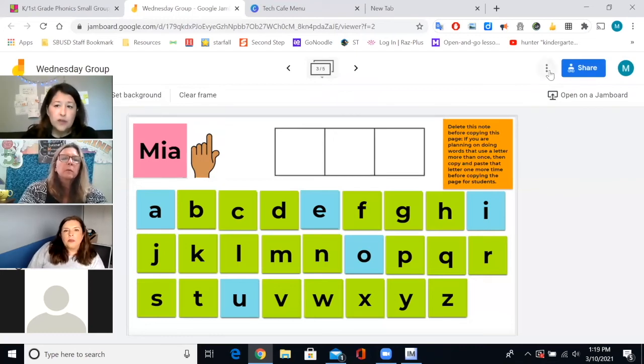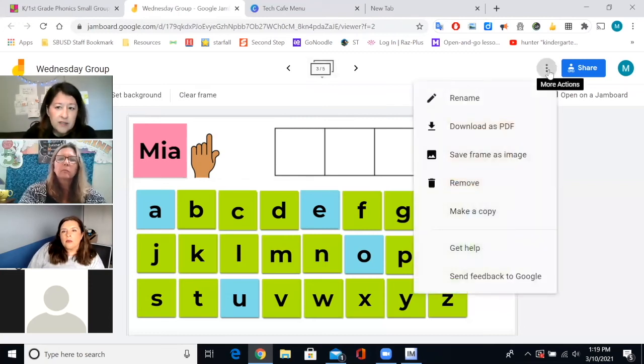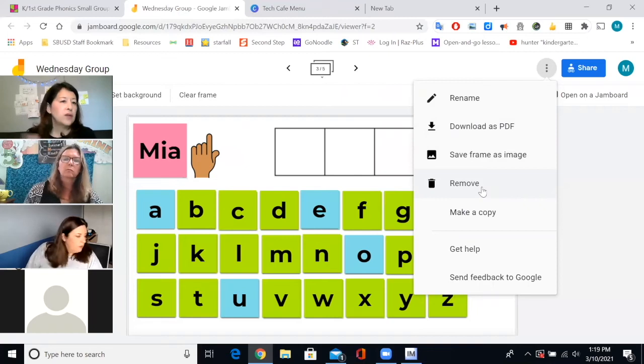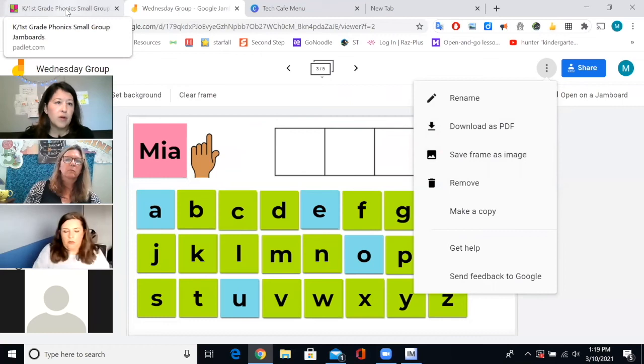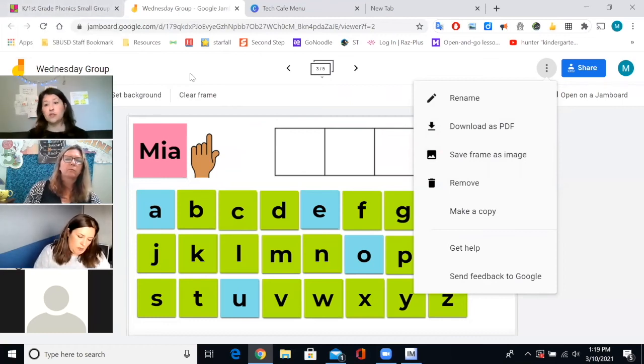Yeah, so what you can do is when you're done working with the kids, you go back to the little 3 dots and you can remove it. You could basically trash it. Okay, I see. So once you remove it, it's gone. And then the next time that you want to use a different Jamboard, same thing, you would go into her Padlet and then you can search through them. In 1 week, sometimes I've used somewhere between 2 and 3 different Jamboards, depending on the level of the kids. Okay, got it.